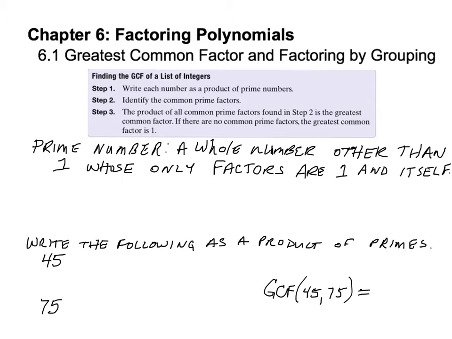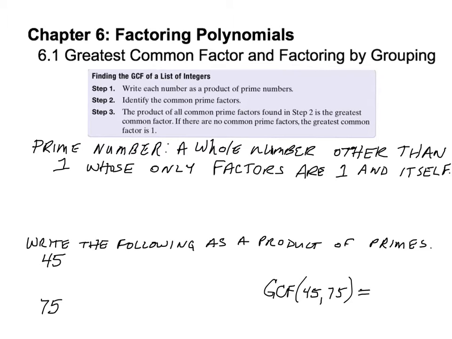The first thing we talk about is the greatest common factor and how to factor by grouping. Well, actually, it's the beginning. It's like a preview of factoring by grouping that we discuss here. Let's look at what the greatest common factor is and how we find it. Finding the GCF of a list of integers.